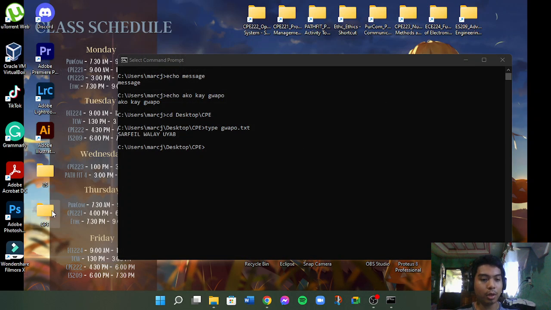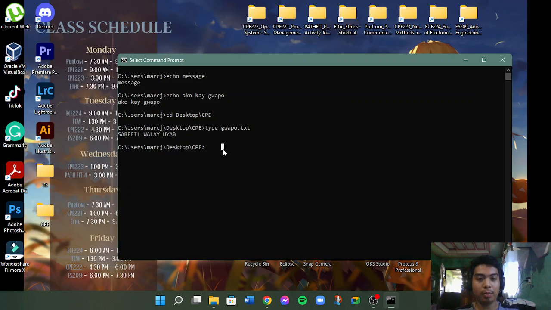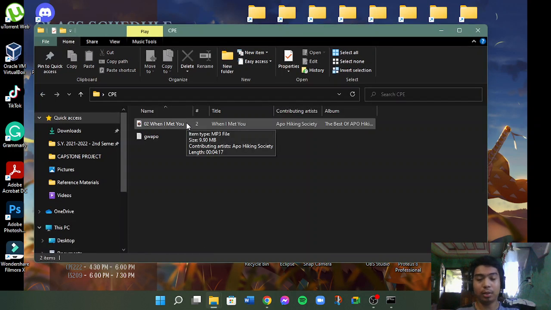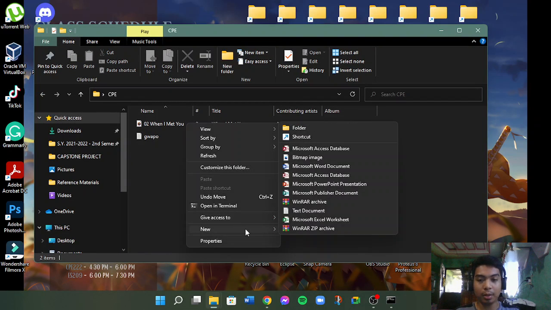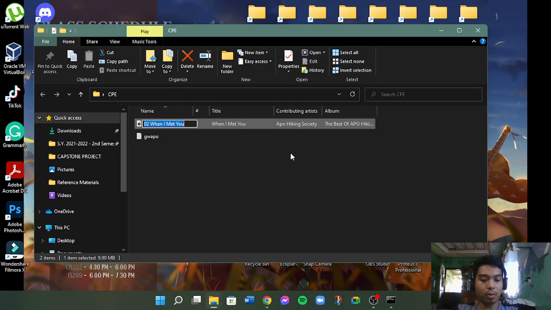So now there are two files here. Let's rename them using the command line. We're not using the GUI. Let's rename the first. Rename. I just used the GUI so it's quick to rename. Okay, rename it just like when. Okay, this is an mp3 file. So that's the two files here.